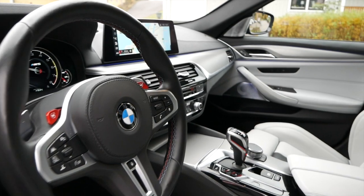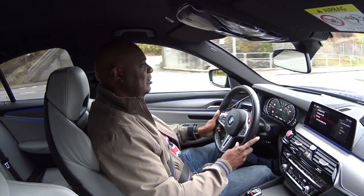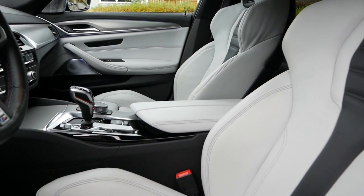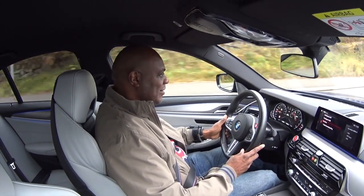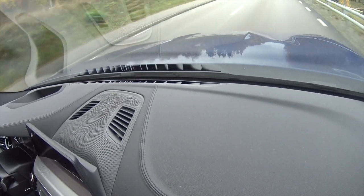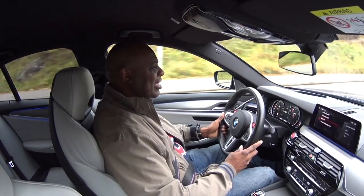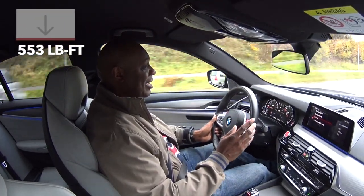It's a big old unit, but it doesn't really give you that impression when you're driving around in it. Sit nice and low. The seats are really nice and huggy. This car is ready to go places, and really quickly. Little touch of the gas. And you can feel this thing is just pulling the whole world along with you. It's got some crazy torque in this thing. I'm not exactly sure about the torque figures, but whatever it is, it's high. Trust me.